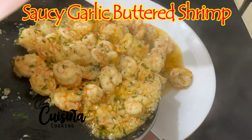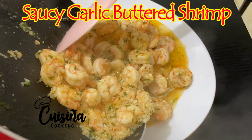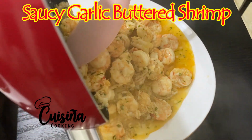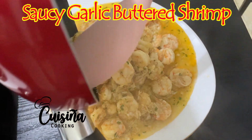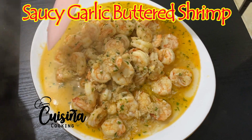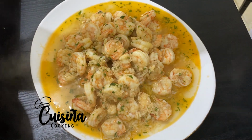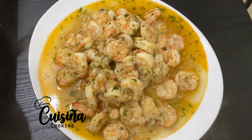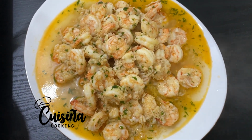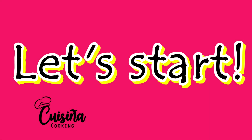Today, we'll be making the ever-delicious, my own version of saucy garlic buttered shrimp. It's perfect for breakfast, lunch, and even dinner. Let's start!